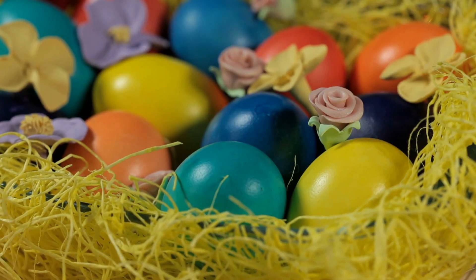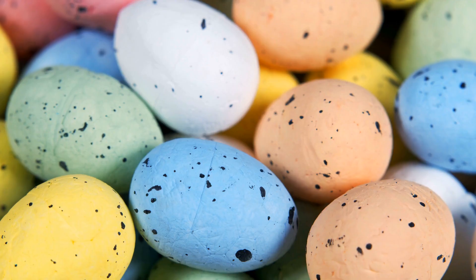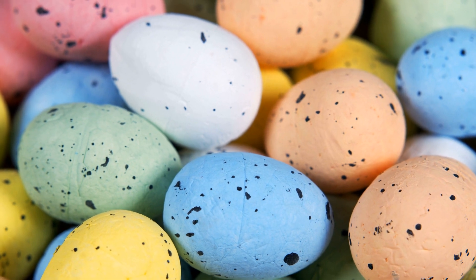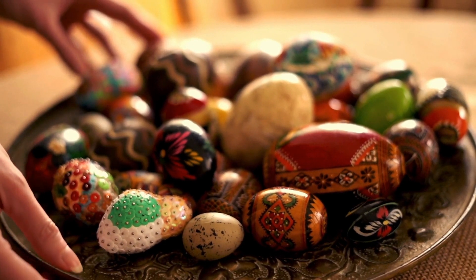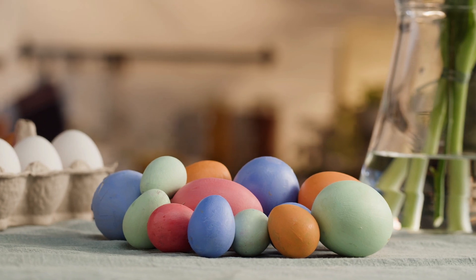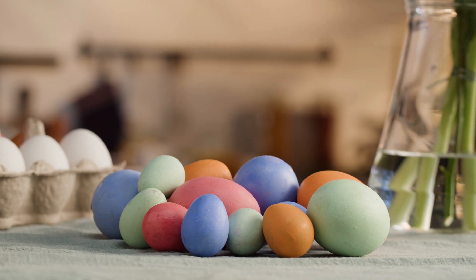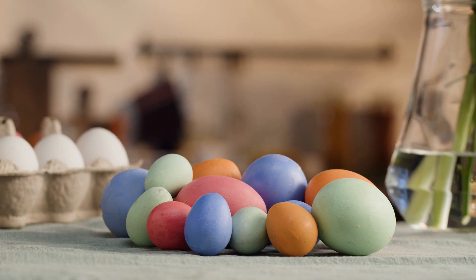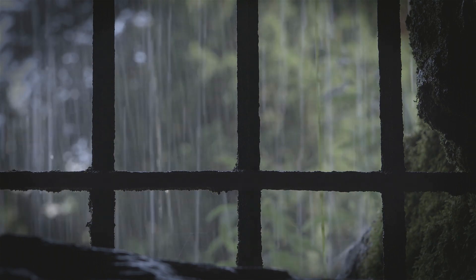However our customs originated, the Easter egg has something to say to us. Let's look at that egg not merely with the eyes of a glutton, but with the eyes of a poet. Let's allow that egg to speak to us. The egg really does resemble a stone covering a cave tomb, but there is life inside. There are times in our life when we find ourselves trapped inside a tomb, and we see no way out.